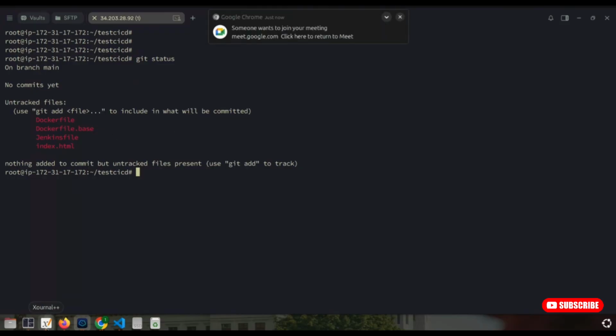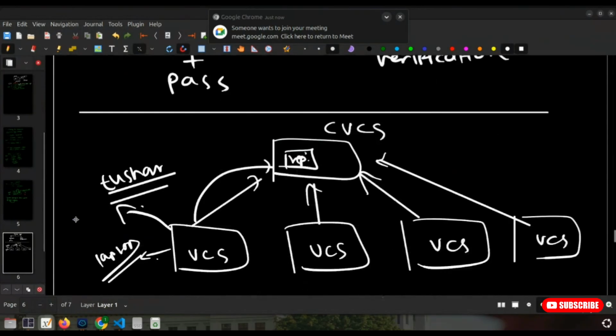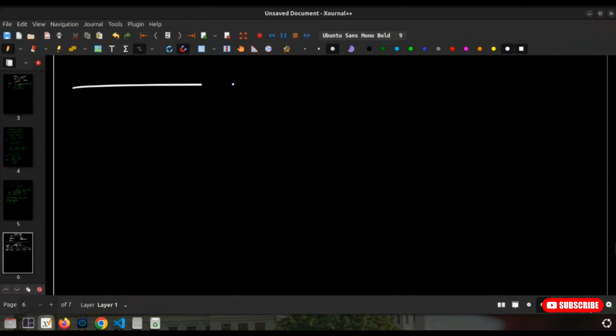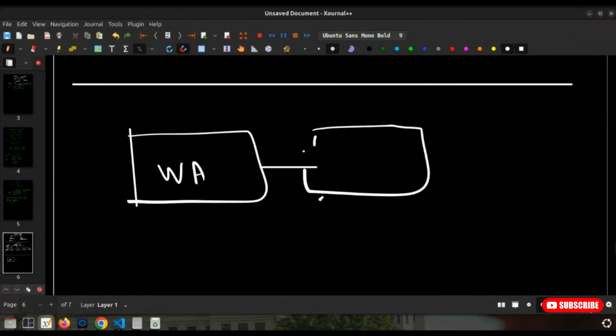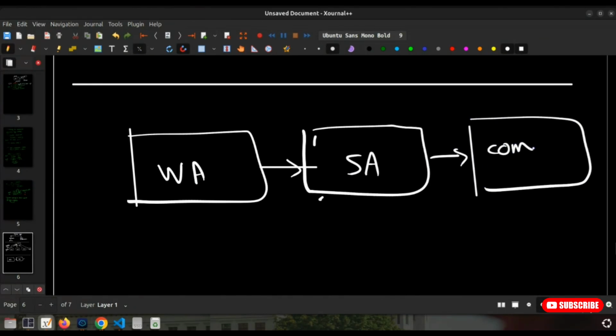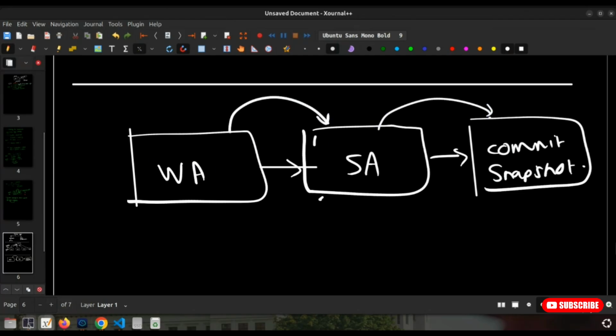So there are three sections in Git, like three stages we can say. First of all, whatever we are doing on our local laptop is called the working area. Then after that, something called the staging area. Once you put your files inside the staging area, this will come under the zone of your Git. After that, you have an area called the commit area. You can call this a snapshot area also. Your file will move from here to here and here to here. So let's check for the changes.